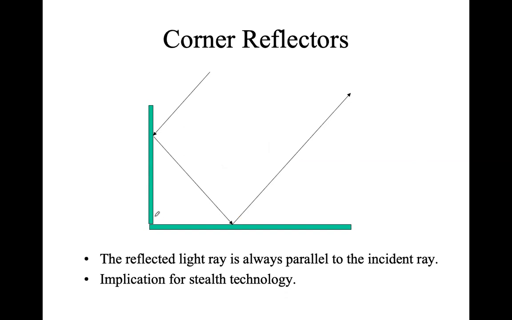If you put two mirrors at 90 degrees with respect to each other, you look, angle of incidence, angle of reflection right there, and then draw the normal right here. This must be 90 minus the angle of incidence. That must also be 90 minus the angle of incidence. And that means that the ray that came in and the ray that came out, although shifted a little bit by the size of these two mirrors here, come out parallel. The ray comes in and the exiting ray comes out parallel, as long as this is a 90-degree angle.